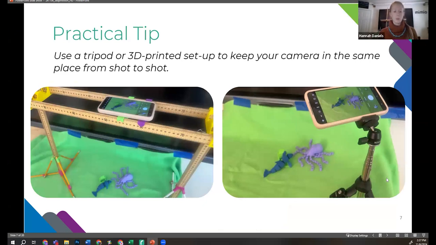So some practical tips I'm going to be throwing in throughout the session as well, which is one, use a tripod or 3D printed setup to make sure your camera is coming from the same spot for every shot, or at least every shot from that one camera angle. Now, just like in animated movies, you can have a straight on shot, and then you can have a different camera that has this view of me and so forth, except in that case, the camera would be moving, not me.